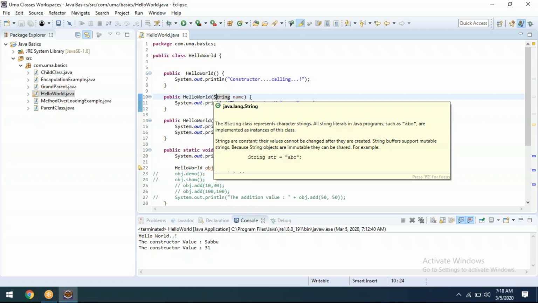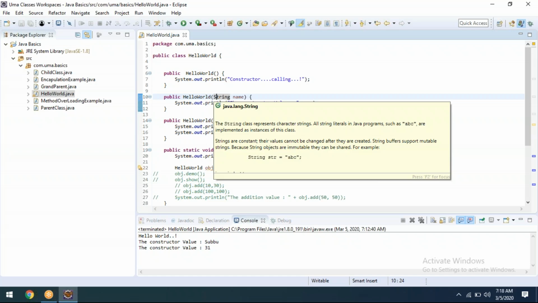Now I'm going to create an object for the child class. Then the parent class constructor will be called. Whenever I'm extending something, see how we are making the connection from one class to another class, in the sense of extends.